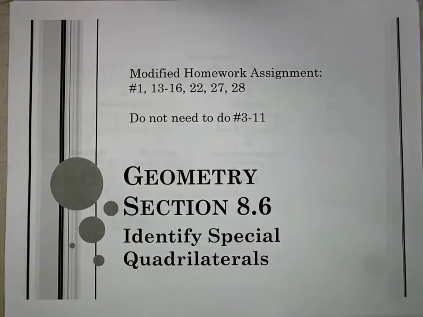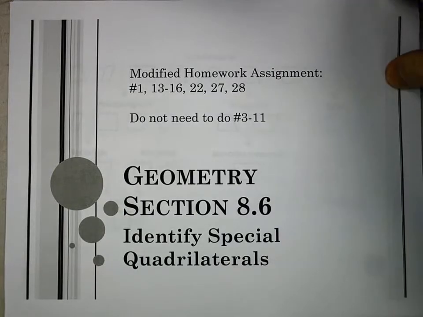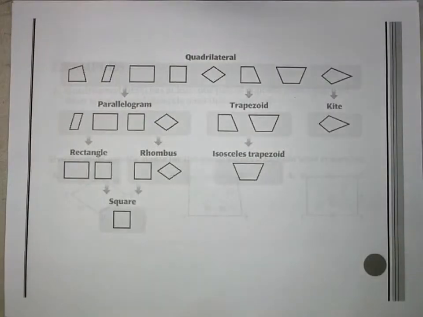In our final section for this chapter, we call it Identifying Special Quadrilaterals, and that's 8.6. This section doesn't really have any new properties as we go forward looking at our special quadrilaterals. What it's doing now is we can put these all together, and now we need to get practice in, if you're given a certain shape, identifying what type of shape it is and why, and it really forces us to utilize the properties we've discussed.